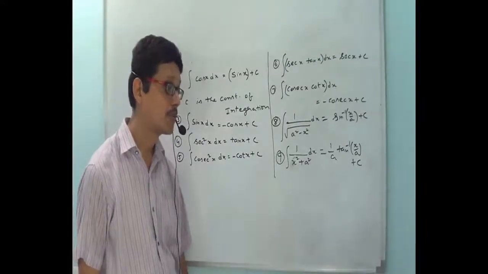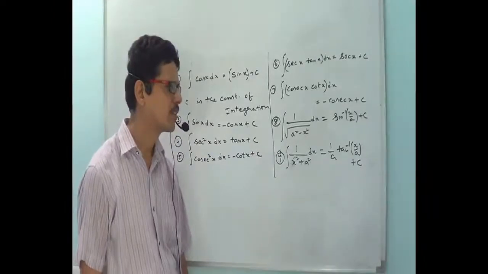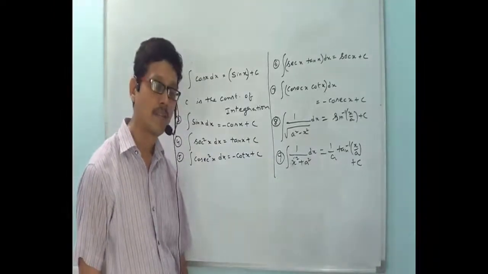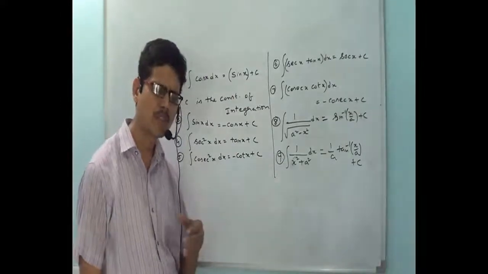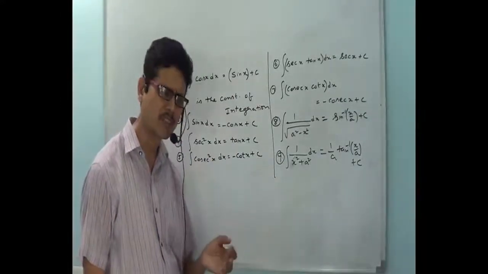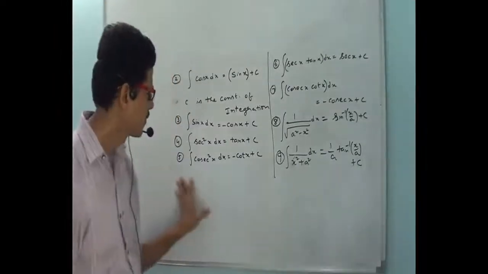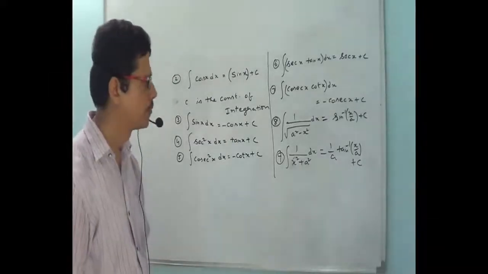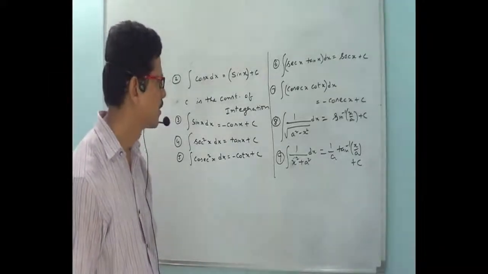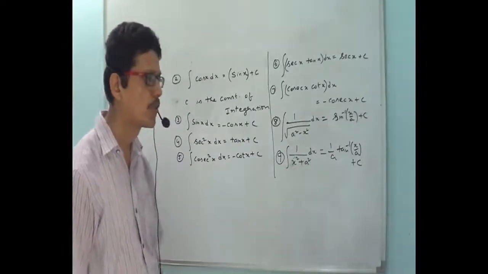Total 9 formulas you have. If you go to the actual integration in maths, you can have many others, but these formulas are enough for physics. And I will give one example. And the rules of integration are also there. First we have to go for the rules of integration.